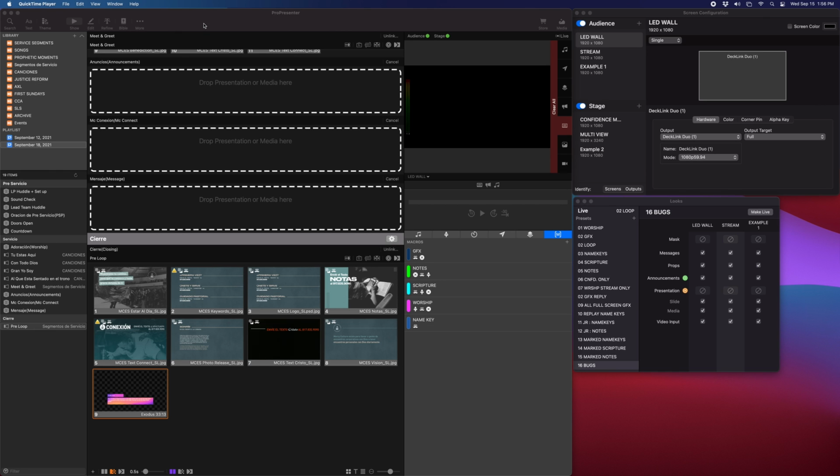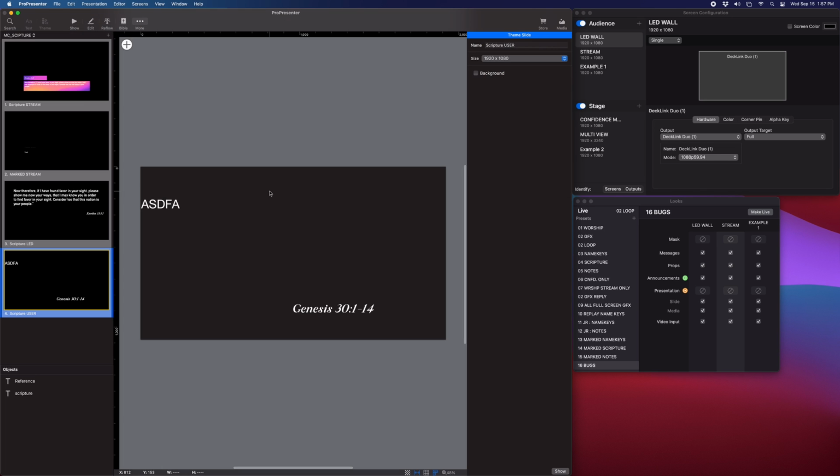I want to help make services as excellent as possible. So with that heart posture in mind, let me go over some stuff on how to set up slides and themes and looks in ProPresenter and how we use it. So if you go up here on this ribbon, in the drop down under More, we can click Theme Editor. So a theme controls what is displayed in an audience screen.